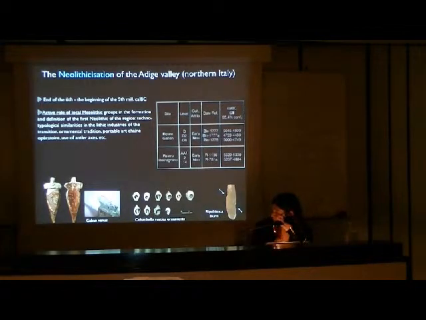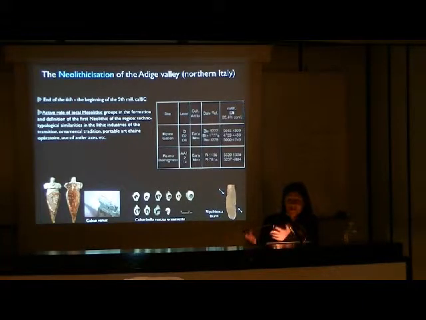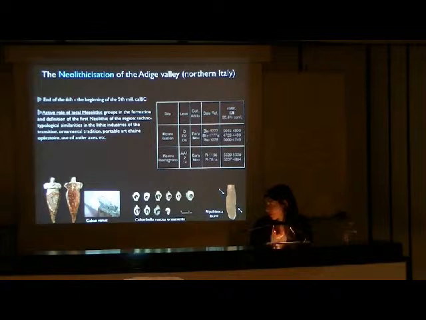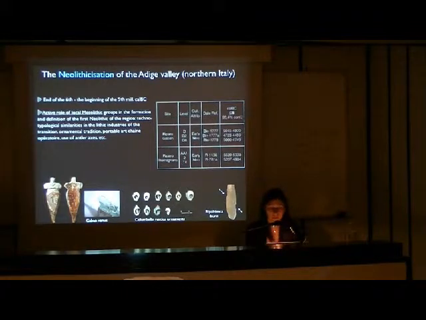And also, for example, this is a very famous portable art piece coming from the site that we will see in a while. It's called Riparo Gaban, and in Trento it's very important because it synthesizes this kind of gradual and acculturative process by which they see the Neolithisation there. It's a very typical Neolithic figure, a sort of female with this shoulder, which is very typical of the early Neolithic period, but it is made on wild animal tissue. It comes from a red deer metapodial, worked with very Mesolithic techniques, joined together with abrasion, which is very typical of the Neolithic. And the use of ochre is also very Mesolithic and forager-like. So it's a kind of synthesis of this interpretation of the process.